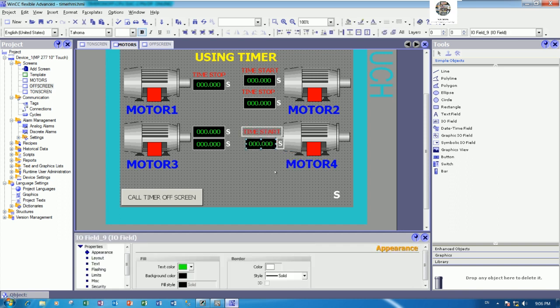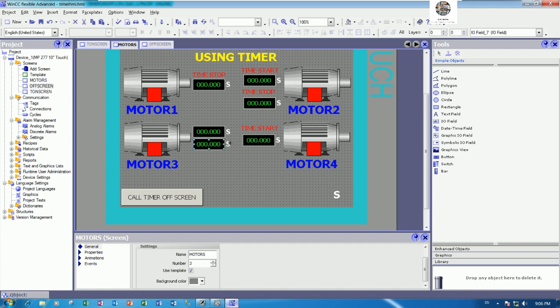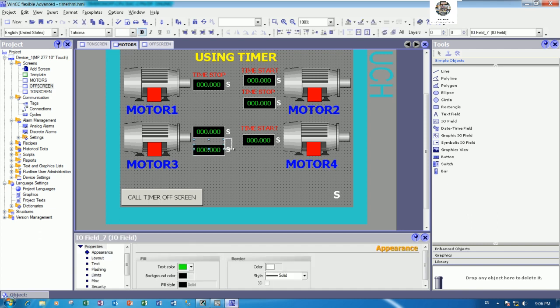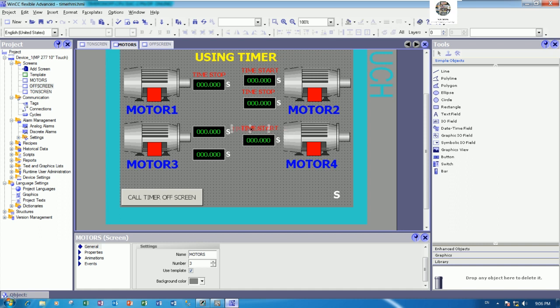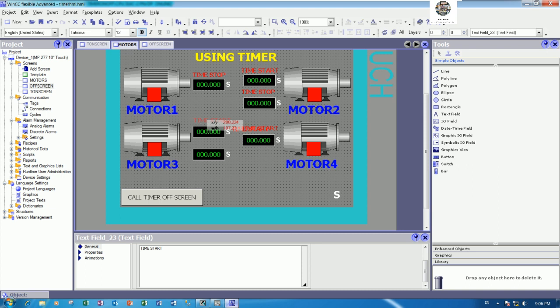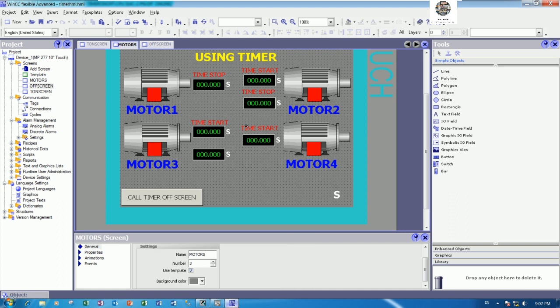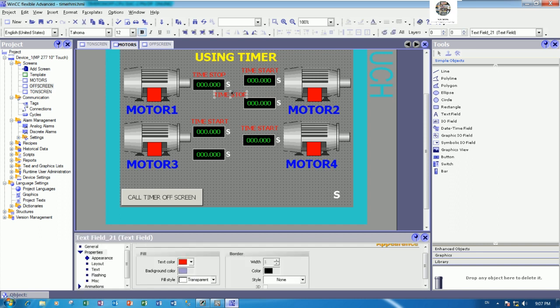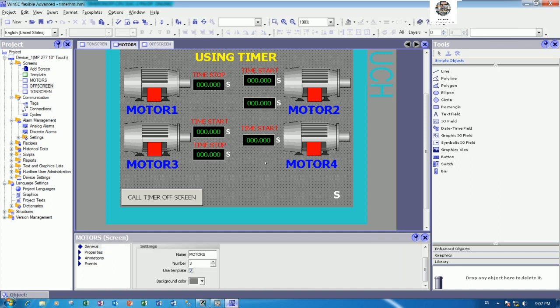Okay, but this one should have two, one for time start and one for time stop. Okay, this is just an example, so everyone can design the screen style that we want. Okay, time start, time stop.